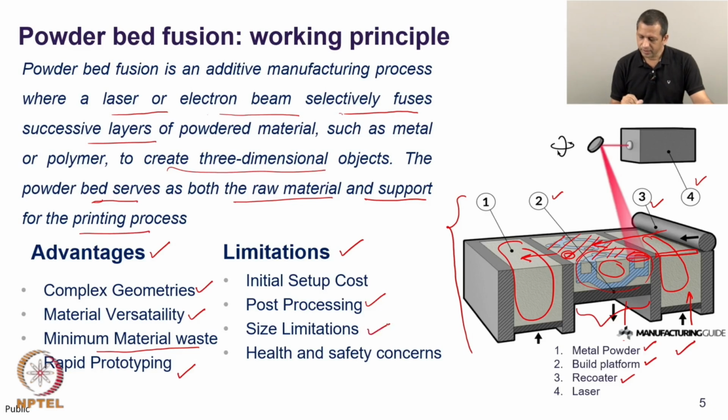Since we have limited space in the chamber, and there are limitations of the power of laser and the way it is controlled, there are always some size limitations about the object that needs to be printed. There are always some health and safety concerns, because in this process we are dealing with the powder. Powder particles are very fine particles, and as we handle them, they can influence our respiratory system.